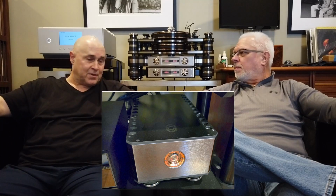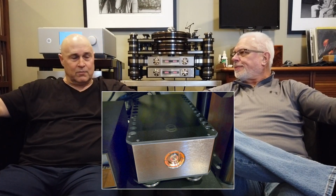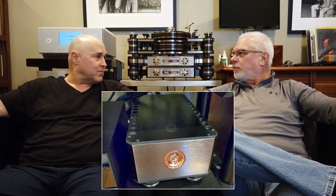Now down below at the bottom of the rack, which, by the way, is a KRONOS rack, which is part of it as well, an option. Down below, which is included with the Perpetual, is a gorgeous box, which I'm sure you'll be popping up here on the screen, which is a power supply. Right, that's the AC to DC converter, if you will. And then you need a tone arm.